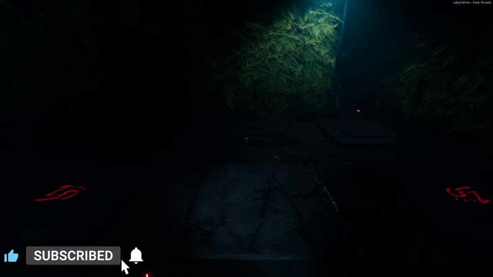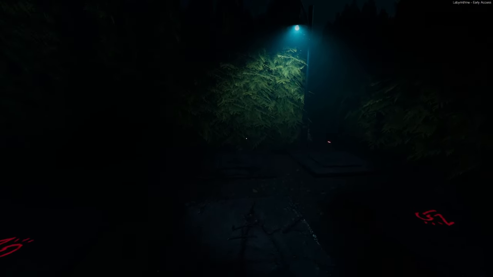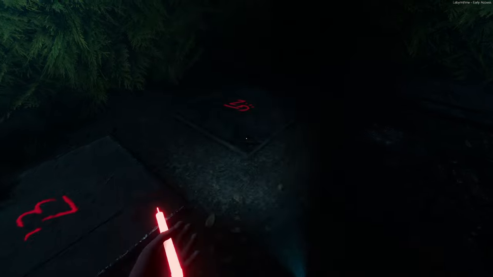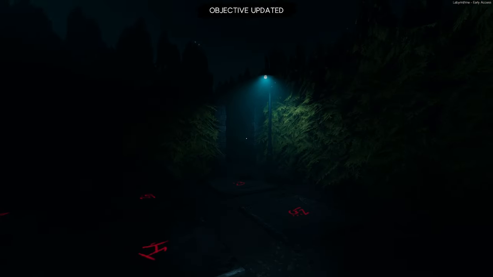And at this point, you see these four are left unlit. You want to step on that middle one on the very far end. And you unlock the gate.